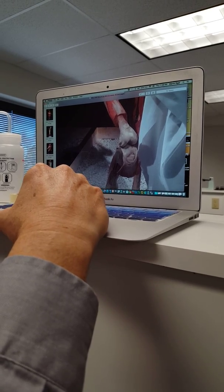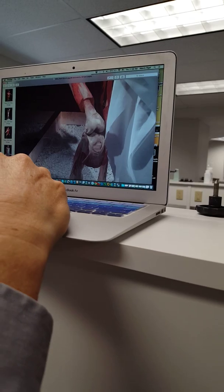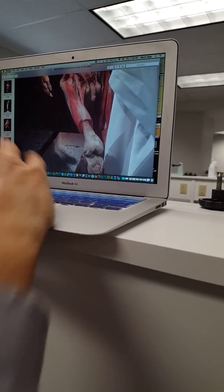Here's that ligament there. Probably a lateral ACL. No, not ACL. It's not cruciate. Anyway. So that is it. That's a wrap.